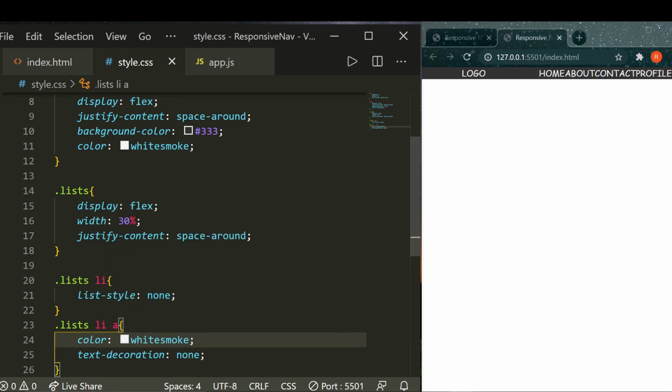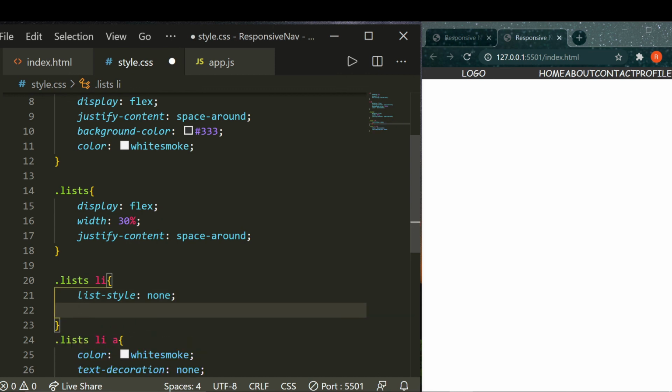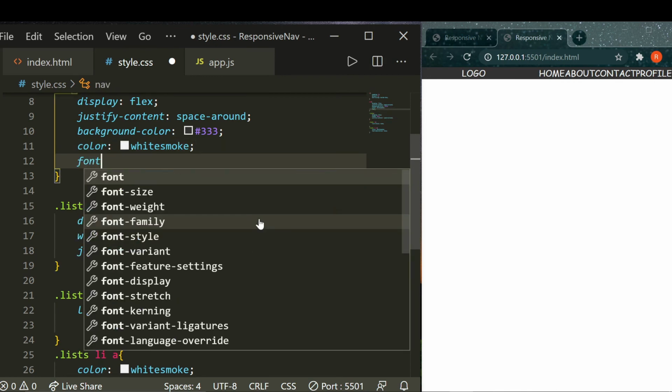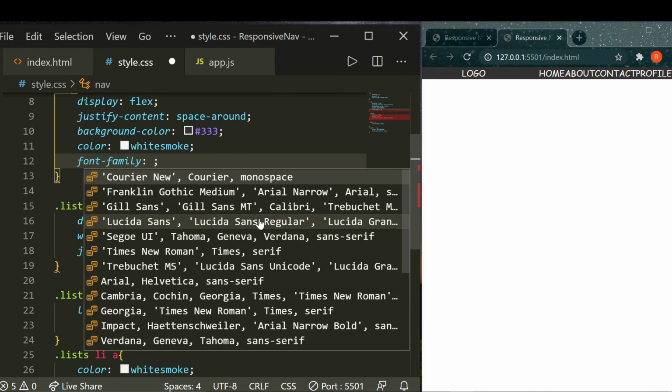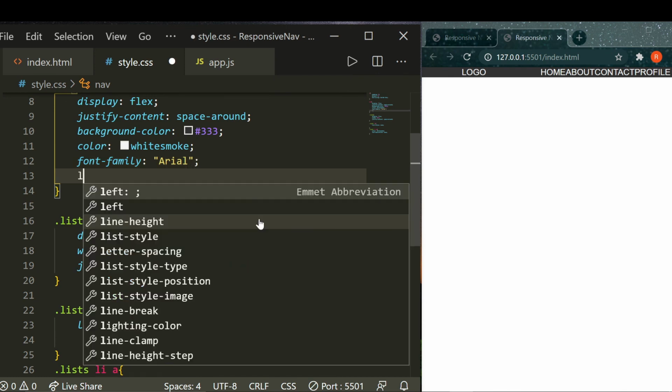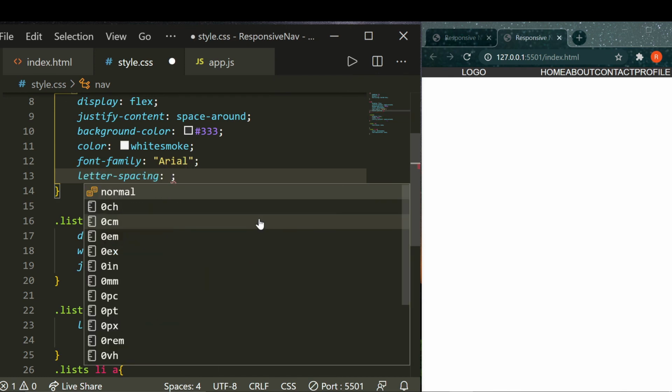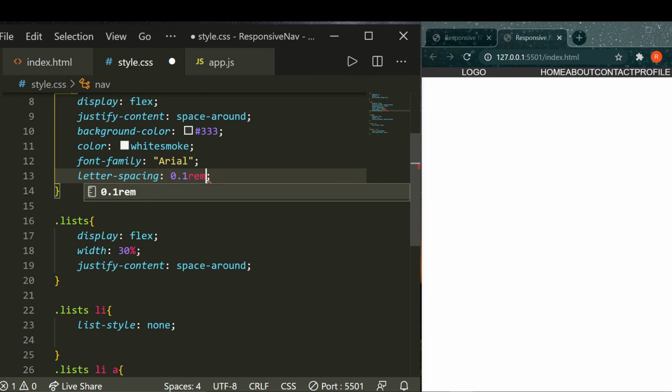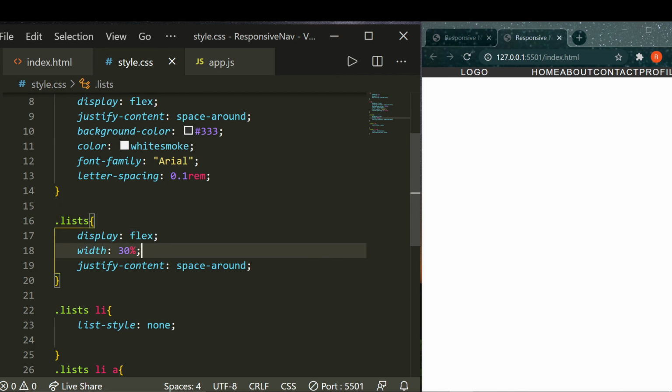So we are done with this, and here we will be having font family Arial, and letter spacing of 0.1 rem, and that's it for now.